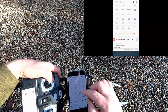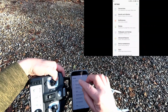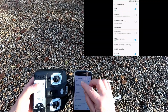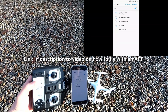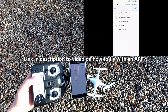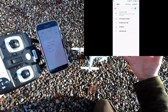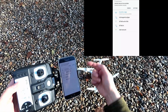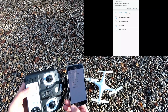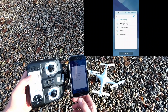So go to your phone and then go to your phone Wi-Fi settings. Wi-Fi, and then you've got Fly FPV 1080p. Just connect up. There's no internet access, you don't need to use up any data roaming or anything else. It's just purely the quad sets up a Wi-Fi hotspot, and then we're just logging onto that. It usually warns you that there's no internet access.